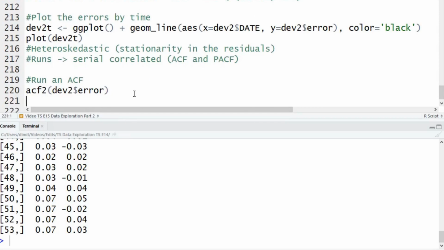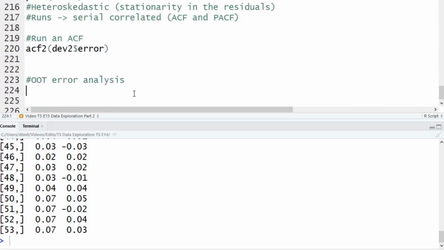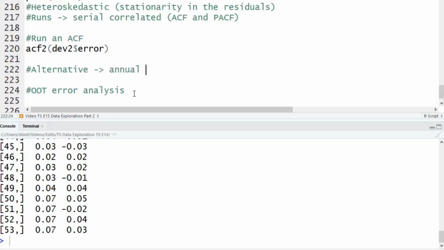But let's just wrap this video up here, and let's do our out of time error analysis quickly. Again, this is not all the analysis you need to do. You could go in and do all kinds of fun analysis. You could dig deeper and try tinkering with it. I will note here too, let's put a note in. An alternative to this model, this annual, we'll call it an annual average model, I don't know, that's what we'll call it, you could also do an annual, we'll call it a moving average model.